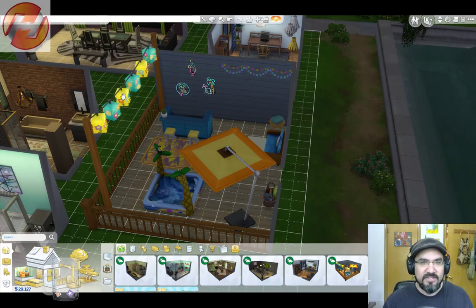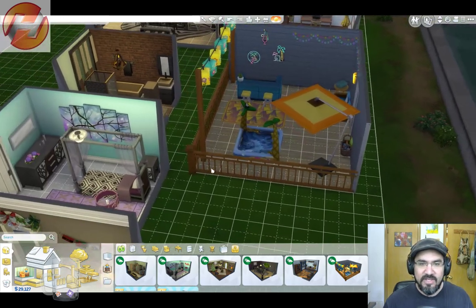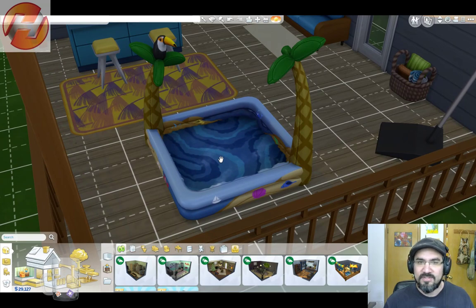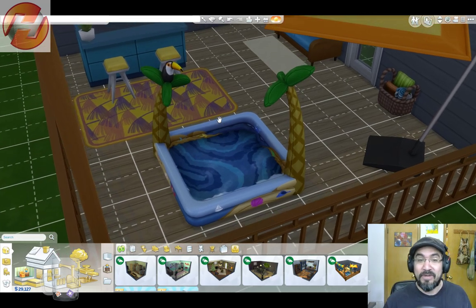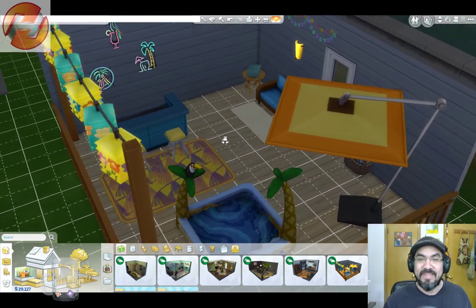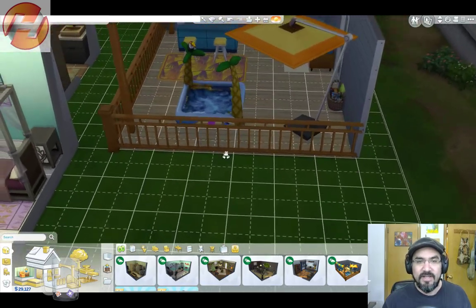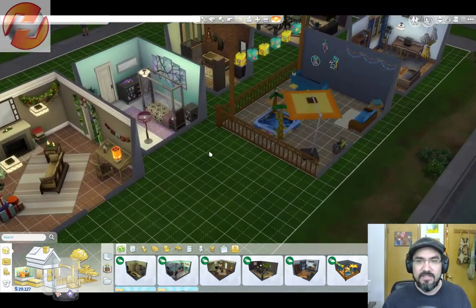I like these patio lanterns. These are nice. Look at the pool. Look at this. Little tiny wading pool. I wonder if adults can use them or just kids. I'd be so happy if adults can use the wading pool as well. That would make me very happy. Okay, I like that. I like that deck.